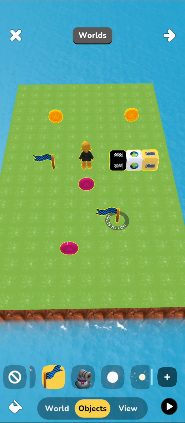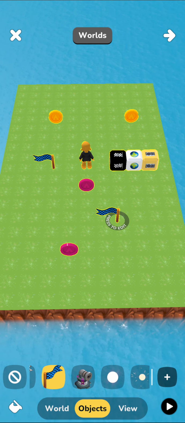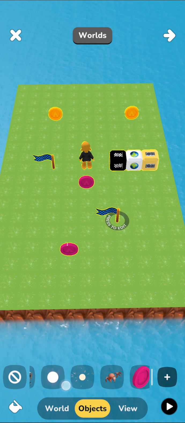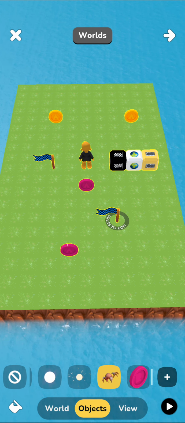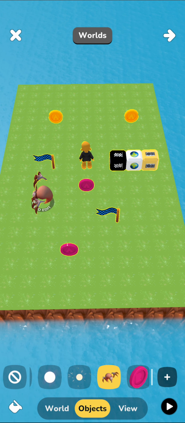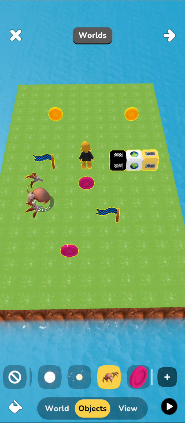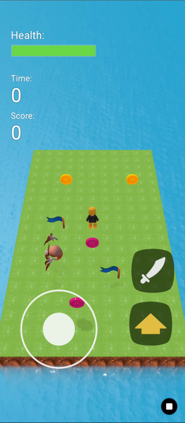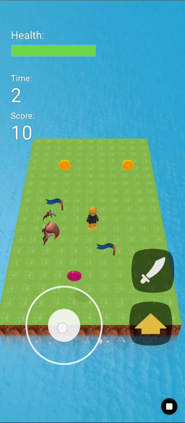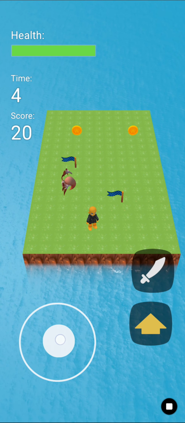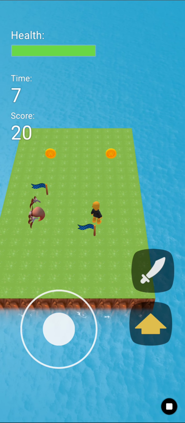And the way the checkpoint works is it will restore the game to the exact state it was in at the point in time when you touched the checkpoint. So let me just demonstrate that. I'm going to add a few enemies in just so I can do something that causes me to lose health or die. And let's see this. So I'm going to go collect this pink coin, maybe both the pink coins, and I'm going to go touch one of these checkpoints, right? So this one right here.